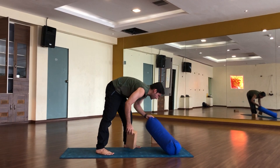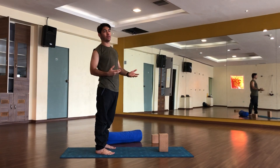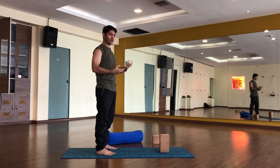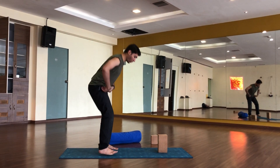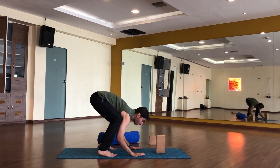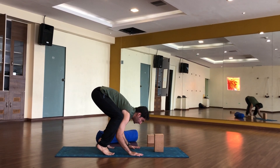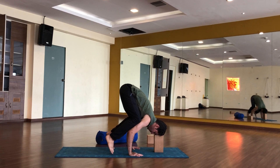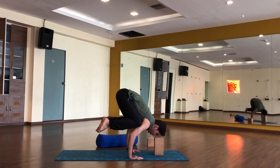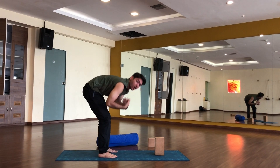One more thing — you can also practice Bhakasana by placing the block at the front. We need to understand how to shift the body weight — it is really important to practice single-leg Bhakasana or any other posture. Taking the same position, shifting my body weight and placing my forehead on the block. Check the position of my elbow and wrist. Shifting, shifting forward, placing my forehead, and the legs are down. Try to keep your legs active, little bit up. From here also, you can try to look up. Better to just learn how you can shift your body weight a little more and more forward.